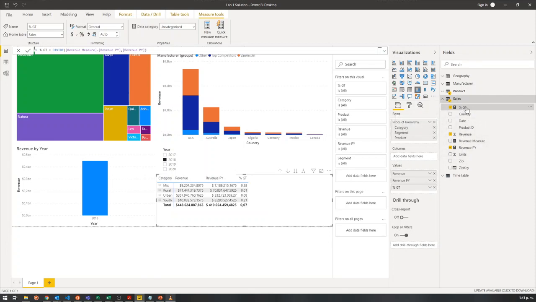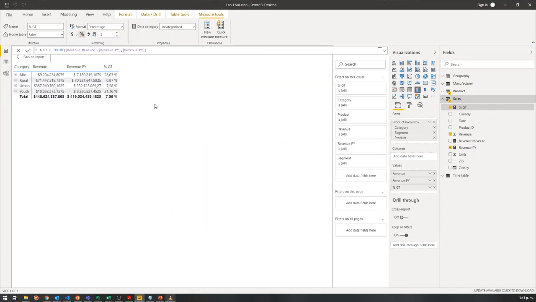To do that, you just need to click on the measure, go to the measure tools tab, and in the format you can specify that this is a percentage calculation. If you click on that, the tool applies a format of percentage to that value, and Power BI knows that 0.28 means 28%, and now you can see the values in the correct format.